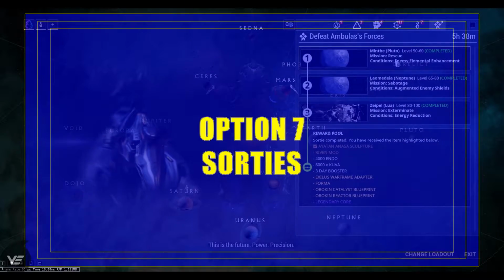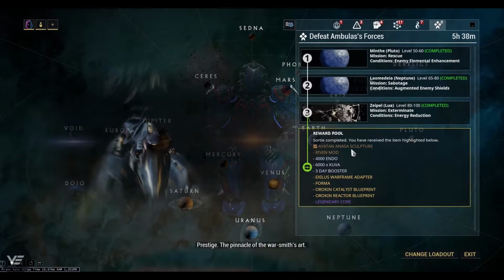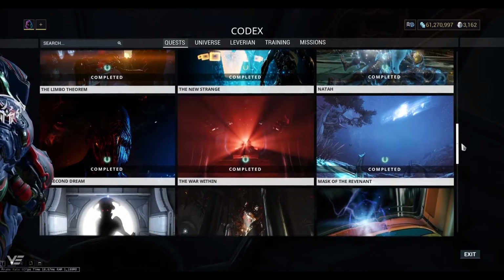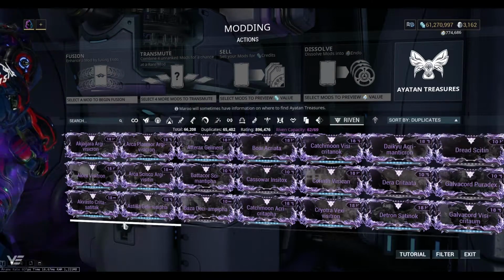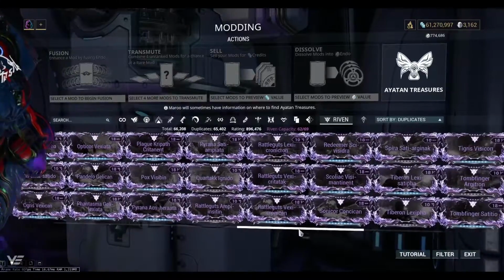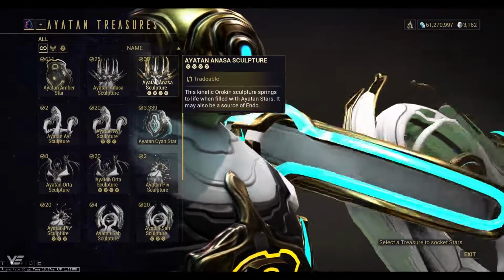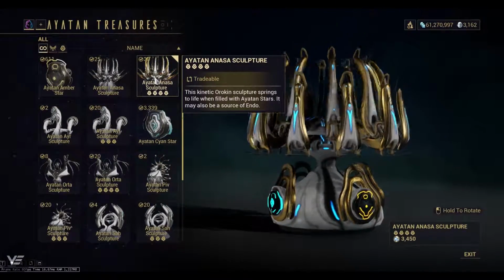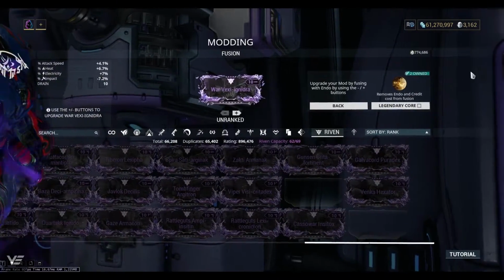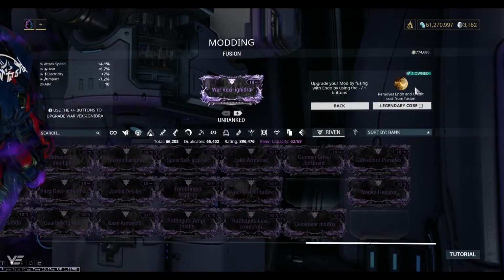Option 7. Sorties. This is the endgame method of earning plat. To unlock sorties, you need to have at least one rank 30 Warframe and complete the War Within quest. People do sorties to farm for Riven mods. There are other rewards in the pool as well, but most of them are not tradable. An SI Ayatan sculpture can be sold for about 10 plat on PC. The legendary core, don't bother. Not only is it super rare, but in my 4,000 hours of playtime I only got it once. It doesn't even sell for a lot.